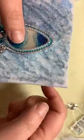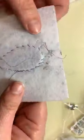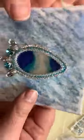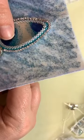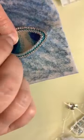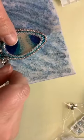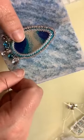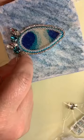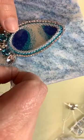All right, so now that I have it glued down, I'm just going to go every once in a while and stitch it across. You can see I'm starting from over here in the back. I'm using the silver thread now, not the blue. We're going to start off with the first bridge of the cup chain. You can see it still wants to come up even though I have it glued down. We're just going to cross over that bridge. You always want to make sure you get it where the points are the weakest, which is of course at the end right there. That's why I picked the silver thread. It's going to cross over on top of it.